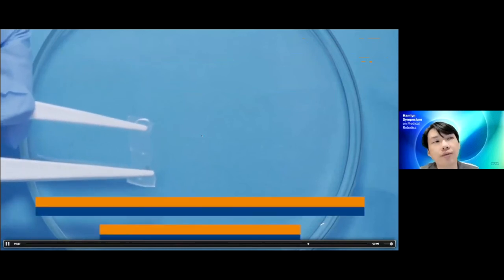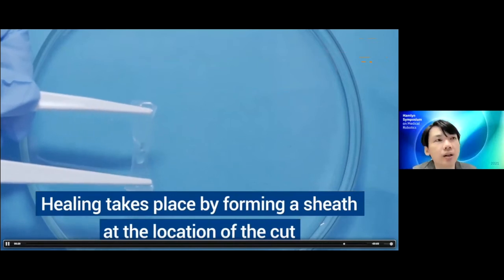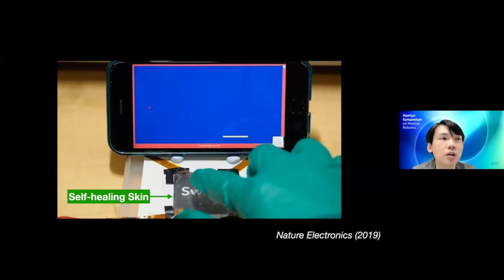So we can have such materials because they're conductive and transparent. There are uses such as human-machine interfaces, playing games and so on. But one can imagine having such materials for controlling surgical robots, or actually putting such materials within the body, because the material that we use is what sutures are made of. But we will have to replace the ions that we use to make it more biocompatible.